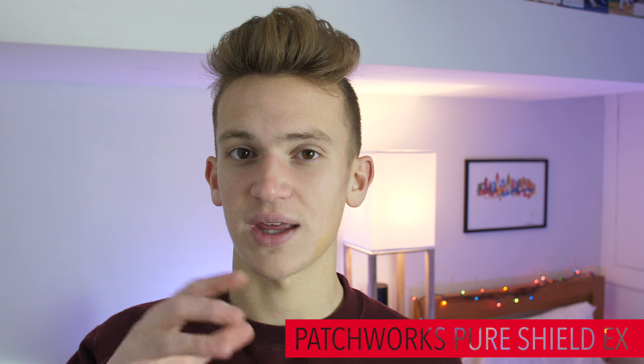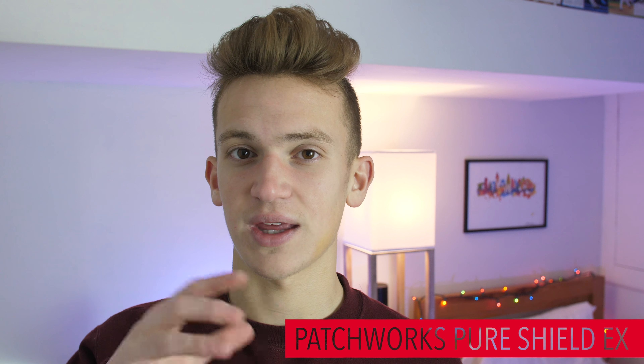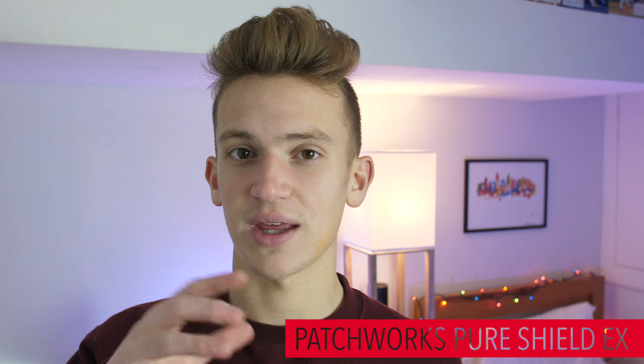Finally, we have another one from Patchworks. This one has a Tech 21 influence to it — it's got an awesome kind of jelly, gummy, candy look around the edges. Really bright and colorful, and I'm a big fan of it. Now if you're looking for a bit more protection, Eyeblaze Zone has one that is 360-degree protection. If you're okay with the built-in screen protector — like you're willing to live with that because it's not perfect — this one will give you just extreme protection, 360 around the entire case.